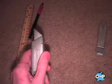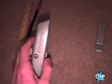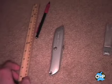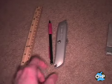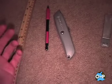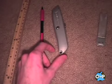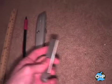Here's the part in the video where I say don't mess with this if you're not old enough to know what you're doing. If you're a little kid, don't mess around with that. I don't need somebody watching my video after their kid gets hurt being like, oh, where did he learn how to mess with a utility knife? Be safe. Don't be stupid if you're going to do this. And if you're young and you want to try something with this, make sure there's an adult around. That's all I'm going to tell you.